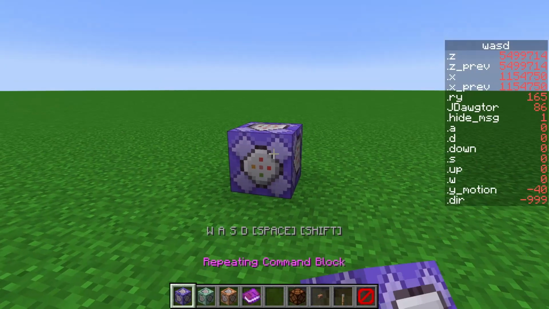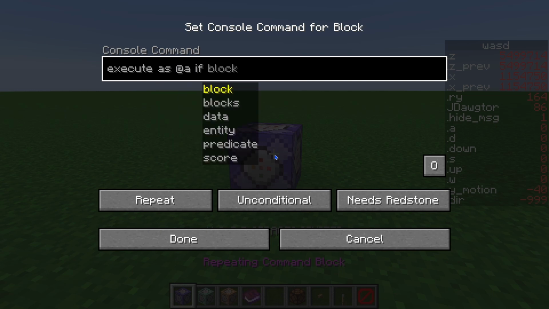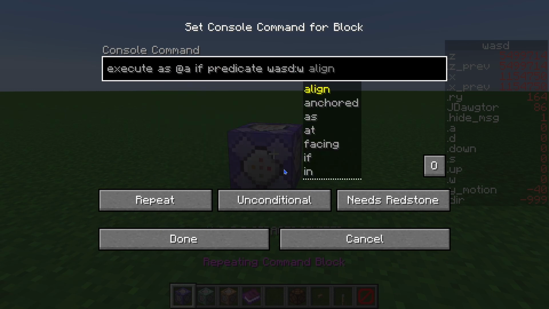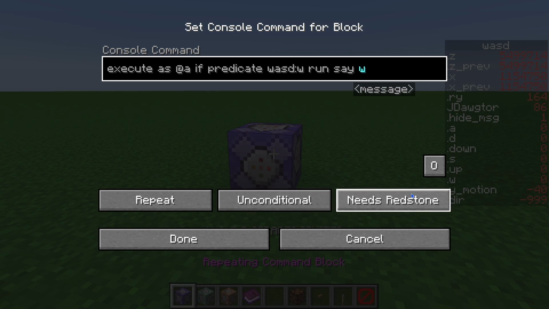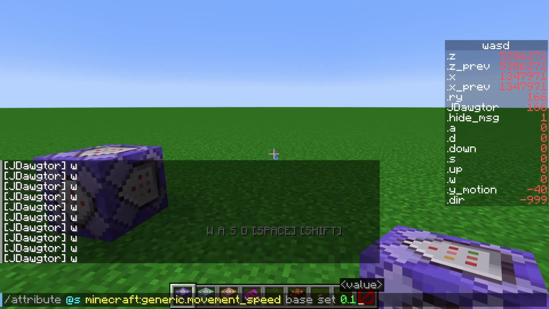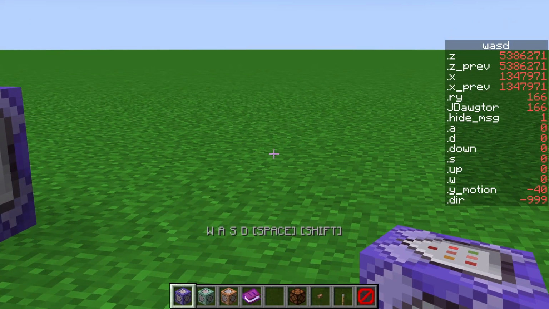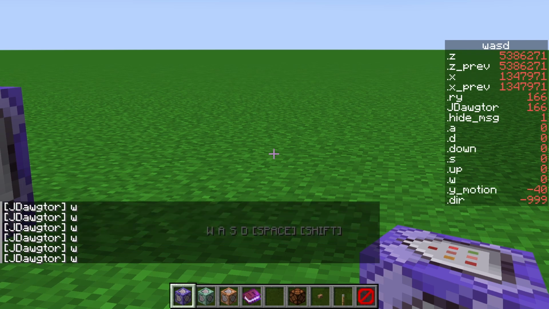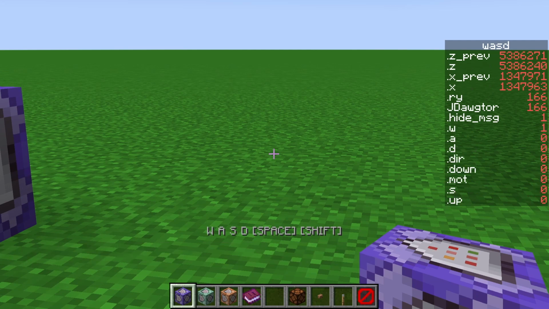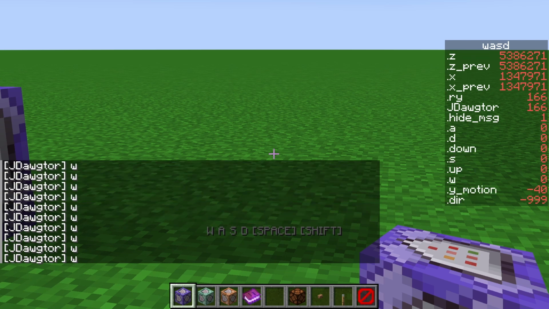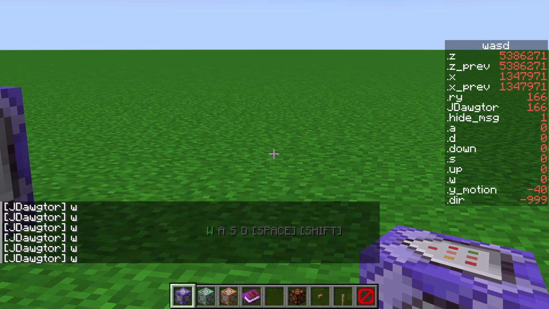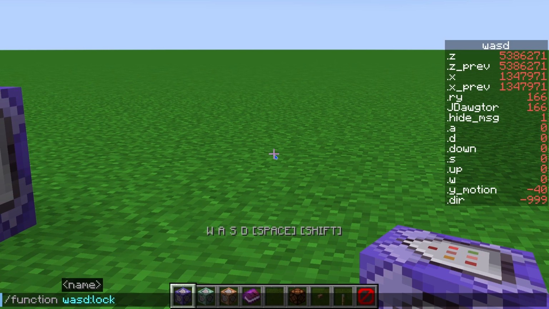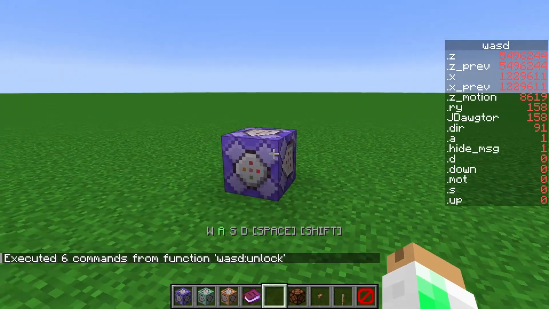And you can see this if we did this, like go execute as at A, if predicate W, run say W. If we are locked right here, we lock our position, I'm going to just tap W just once, and we still get 2 because it lasts for an extra tick. But I feel like that's a way better thing to have. Like, it just lasts for 2 ticks instead of it going WS, WS, WS, or W, nothing, W, nothing, W. I'd rather have like 2 that it plays so that it's constant when we're holding it down. So that was a big roadblock that I had trying to get this thing to work.